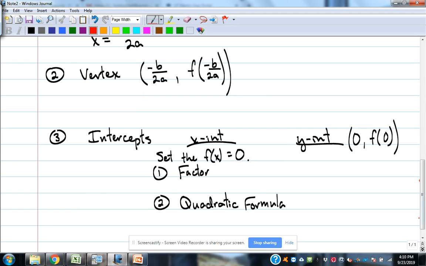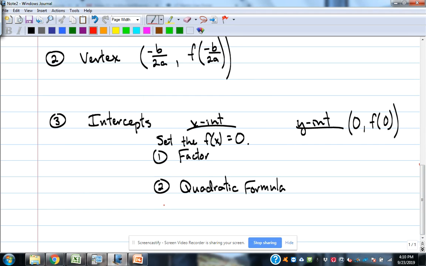So the quadratic formula is nice. The quadratic formula is this. X equals negative b plus or minus the square root of b squared minus 4ac. All of that is divided by 2a. That's the quadratic formula. And in my high school classes, I make them memorize this, and you guys need to memorize it as well, because they don't give you this formula on the ACT or the end of course test for that matter, and don't give it to you on the final either. But I make them memorize it.